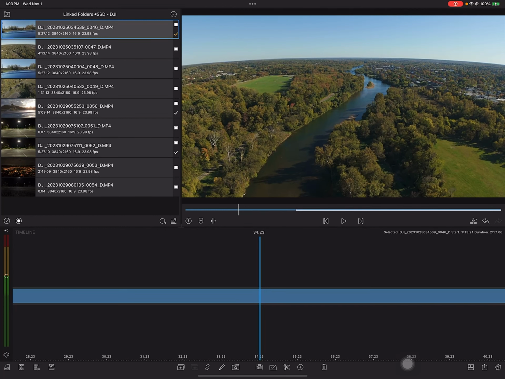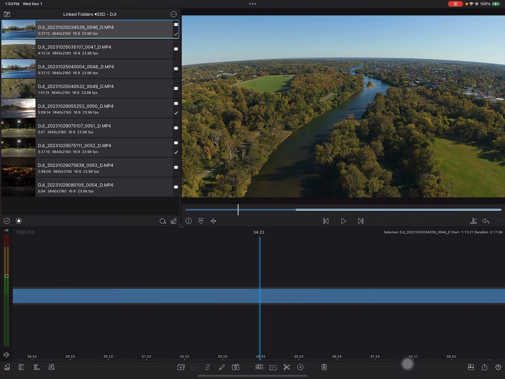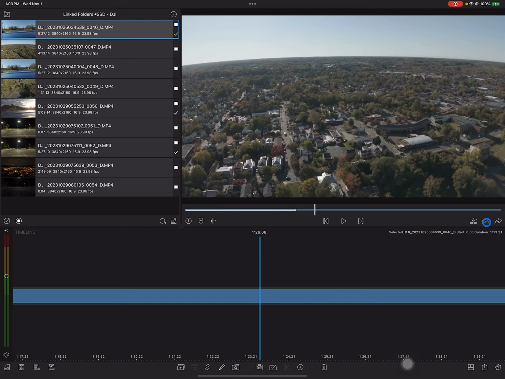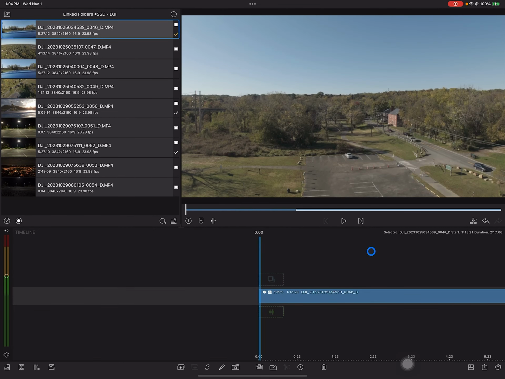Now, I could use a LUT on this. Let me do this. I'm going to undo everything that I've done. Okay, so we're back to where it was before. If you look in the description of this video, I have a link to the DJI website where you can download that free dlog-m to Rec 709 LUT. All you have to do is make sure that you filmed in dlog-m. Once you have that LUT downloaded to your computer, just double click on it. If you have LumaFusion installed on your iPad, you can direct it to install it to LumaFusion automatically just by double clicking on it.